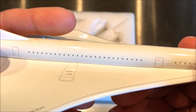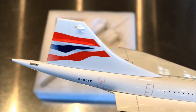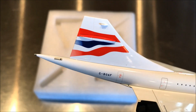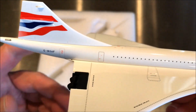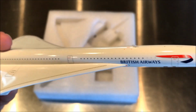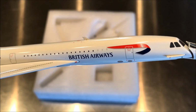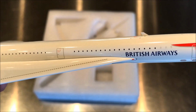So this aircraft is painted in the Chatham Dockyard livery. All of the liveries were mostly white, in a highly reflective white paint coating, due to the fact that during supersonic travel the fuselage would get so hot. It would even extend itself by approximately a foot during flight. There are lots of stories about the navigator or the engineer in the third seat putting his hat between the bulkhead and his controls, and by the time the aircraft landed he couldn't get it out anymore because the aircraft had contracted and shrunk up.